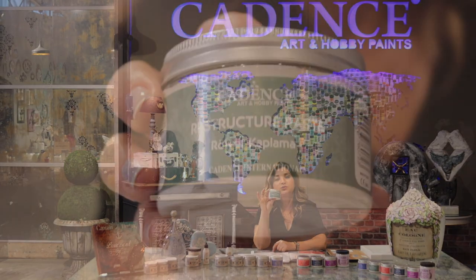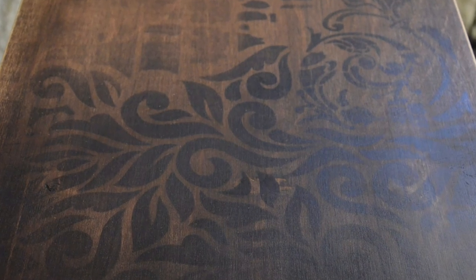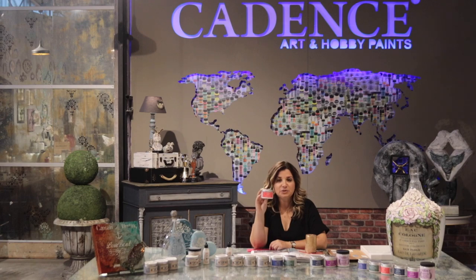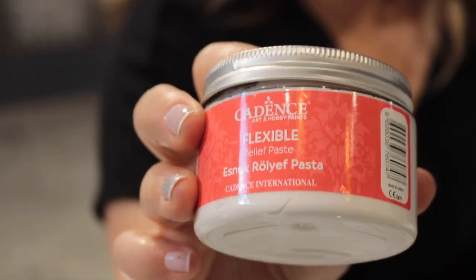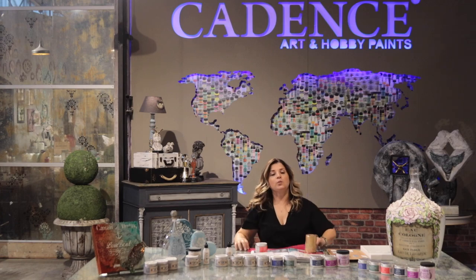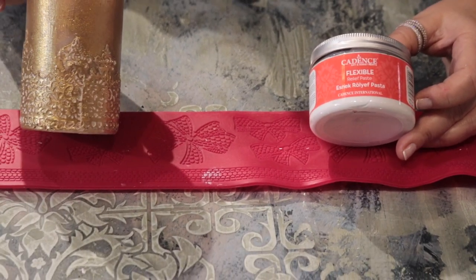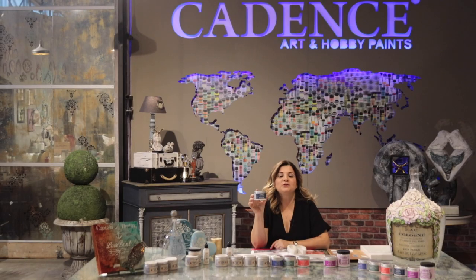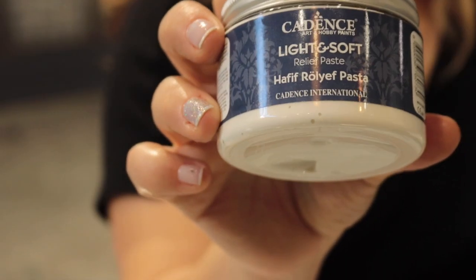The seventh product is the restructure relief paste. Cadence recommends restructure paste for renovation projects. If you have a piece of furniture and some part is broken, then you can use restructure paste to cover that part. It is extra strong and rigid after it dries. The flexible relief paste is the eighth relief paste of this group. You can use the flexible relief paste with molds like this, and then you can use it to decorate your objects. You can use them especially for round surface objects, like bottles, candles, or anything else with a round edge.